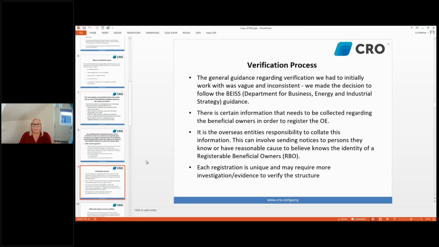And sometimes you end up going down a rabbit hole to try and actually find out who is responsible for this company and who is the ultimate beneficial owner. But it takes a lot of digging, it takes a lot of time to make sure that you've got the right documentation and that it can be verified.